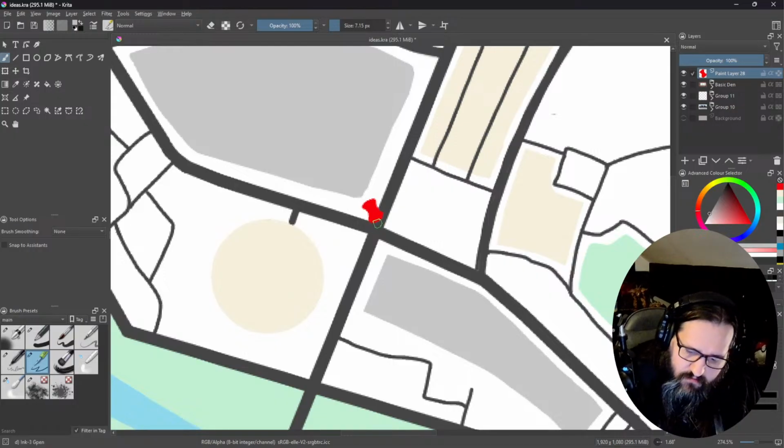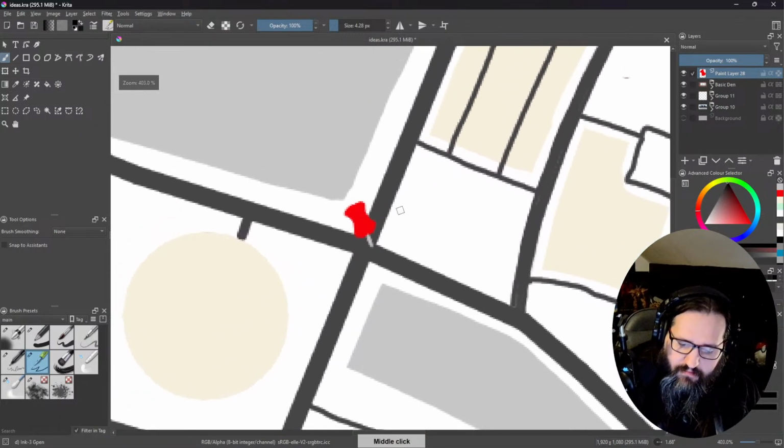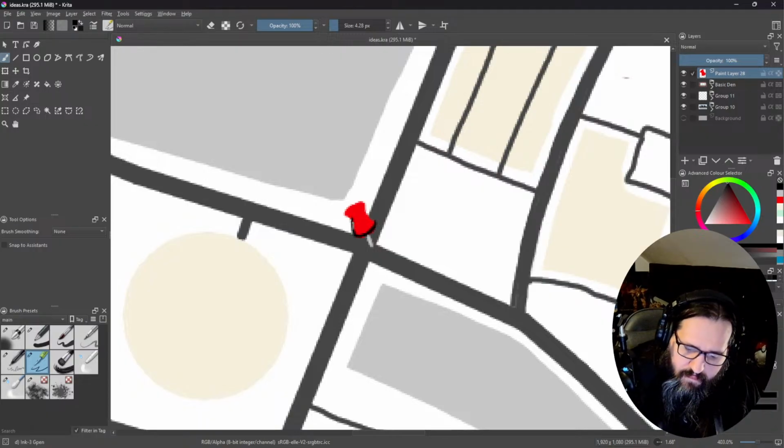I'll use a stick thing and a bit of black. I'll probably see most of this, so it doesn't really matter too much.